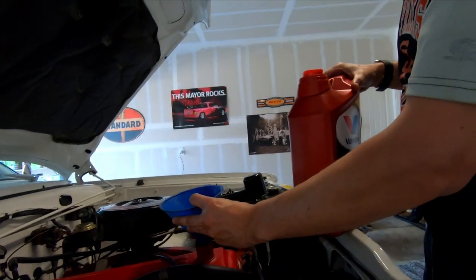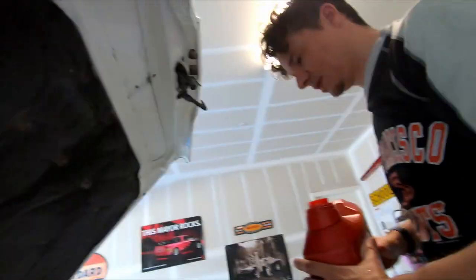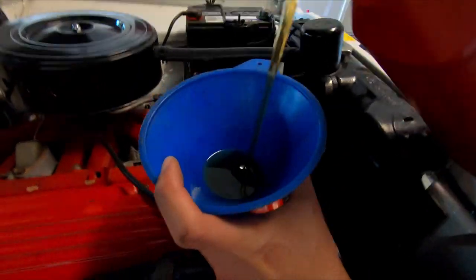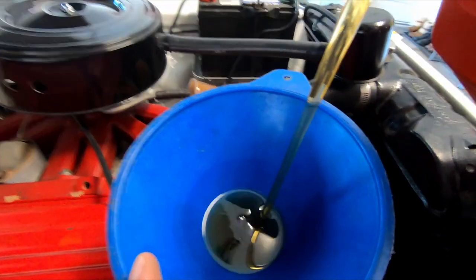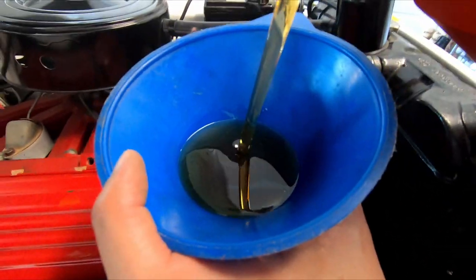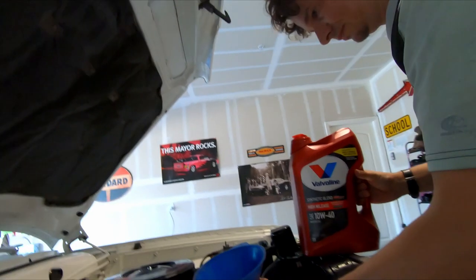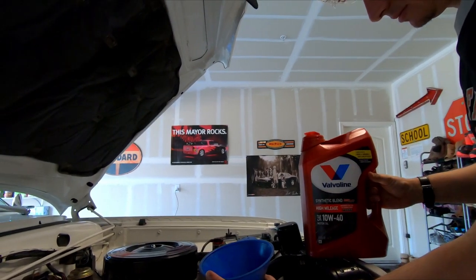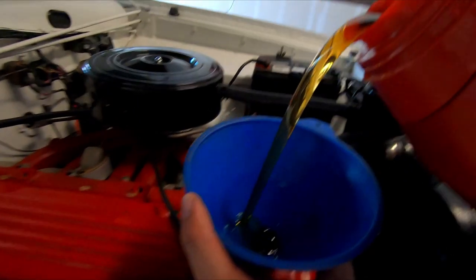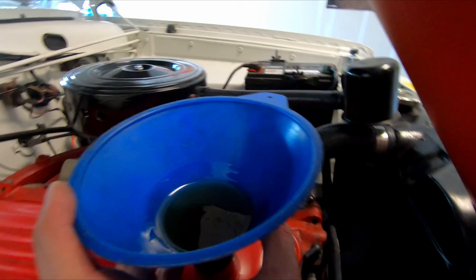This might be a little sticky. I might have to hold it up a little bit. Kind of looks like honey. It does. Nice golden color instead of pitch black. Yeah, it didn't need to be black. That's not good. What color was it when you got it the first time?